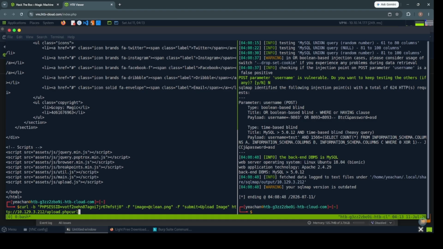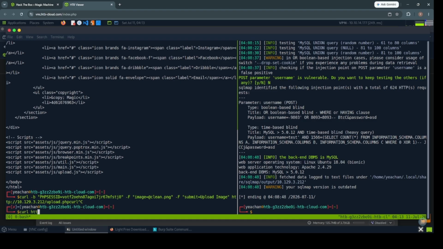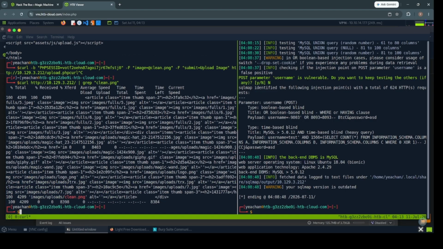I'm going to check where I can find this file. Grep clean.png. The clean.png file looks to exist in the image upload directory.